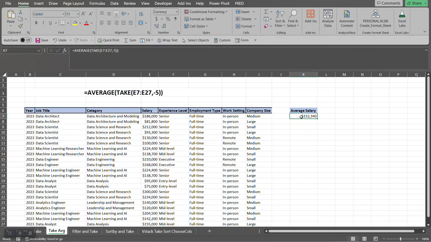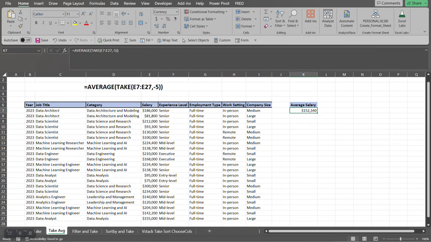So what this function did was it first creates an array of values from the take function. It's selecting the salary column as the array, and then it's going to select the last 5 rows from this array.